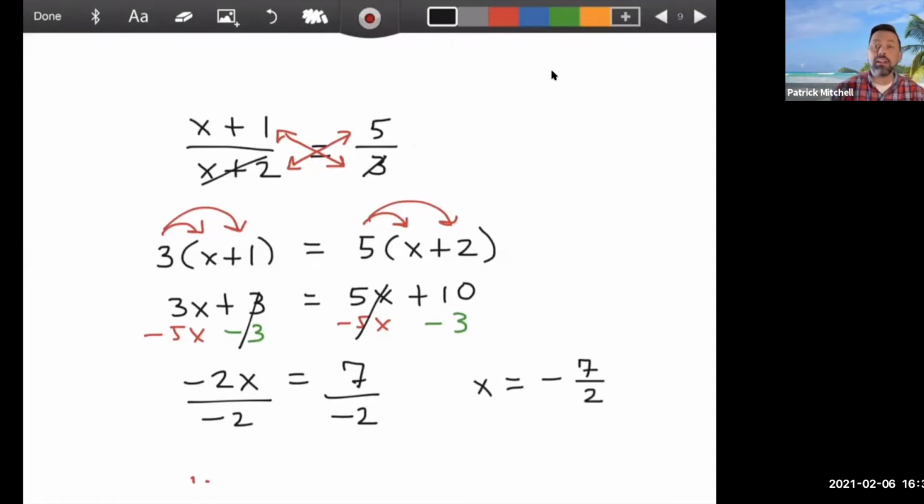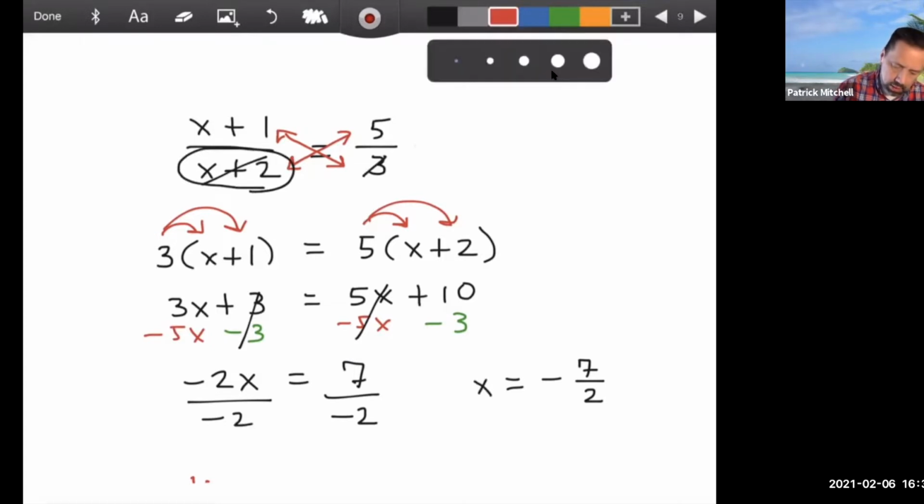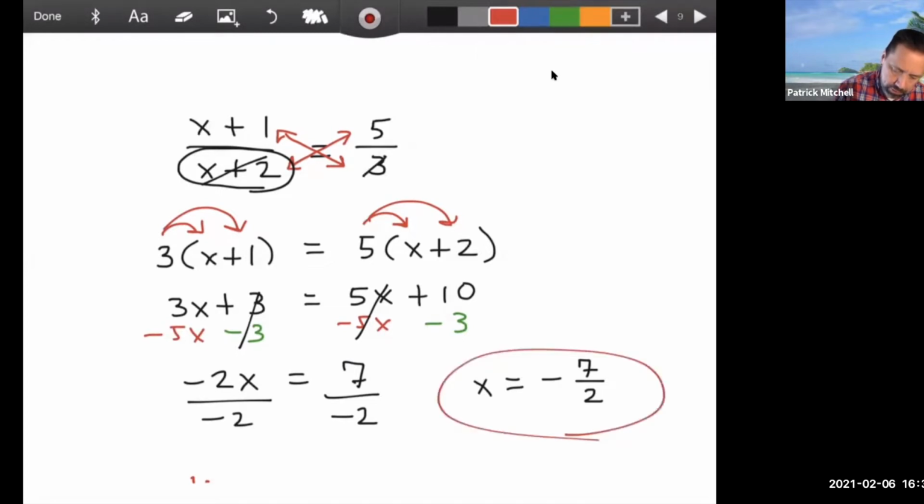Remember, we talked about in the last section when you're solving a rational equation, you do need to make sure that none of your possible solutions makes a denominator 0. The only number that would cause me a problem with this equation is negative 2. Notice the x plus 2 there. And so since this is not a negative 2, this is a perfectly good solution. Remember, we wrote okay to indicate that we did look at those original denominators.